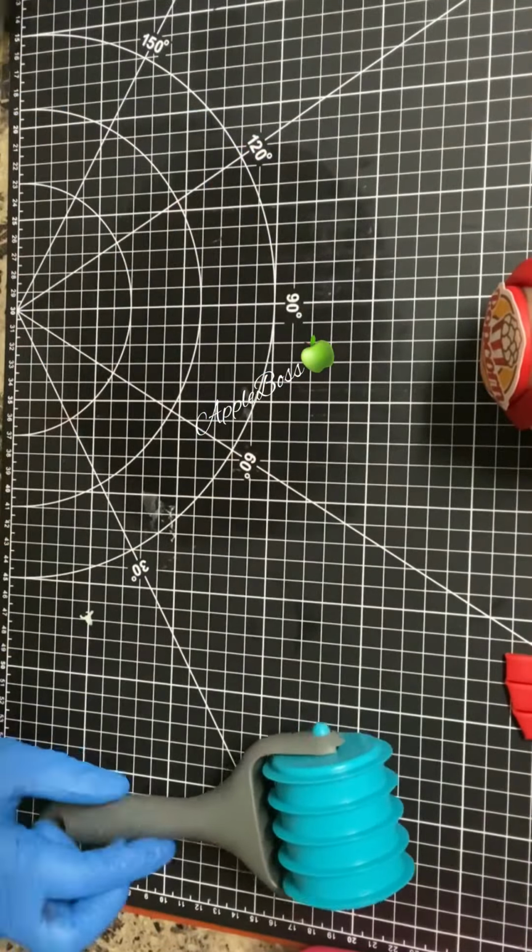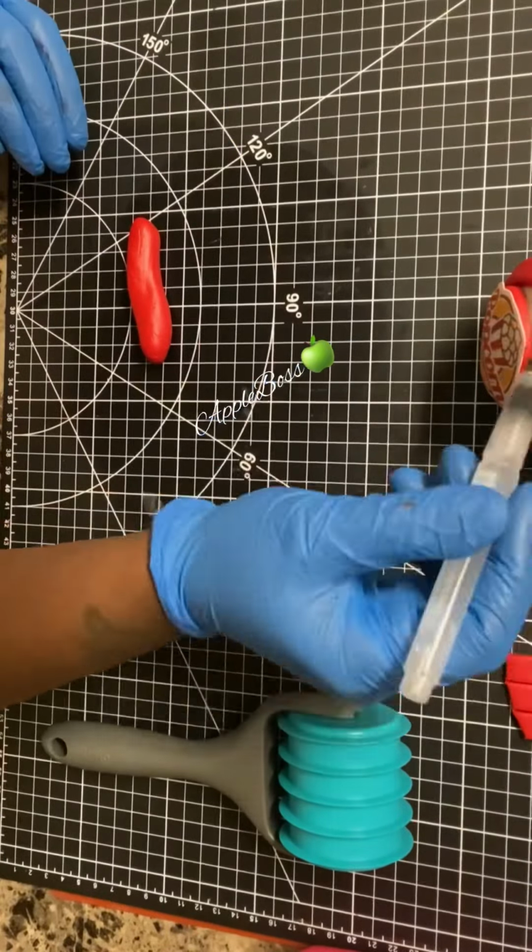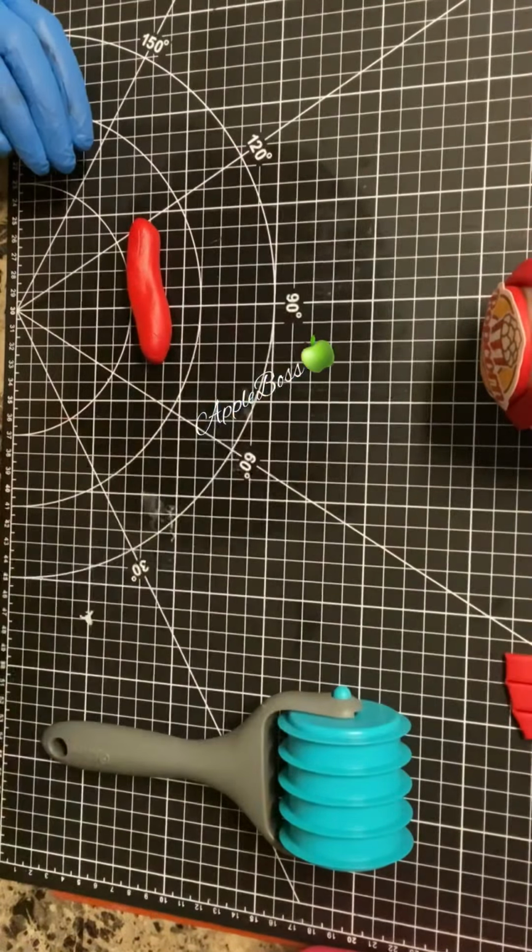Alright guys, so let's go ahead and roll out some fondant and place it on the top of our apple to give it that illusion bucket look.